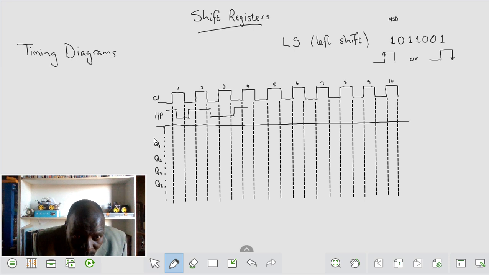Because if this was a 1 at reset, it will go to 0. Let's suppose that was also a 1, it will go to 0. Let's suppose this was a 0, it will stay 0. Let's suppose that was a 1, it will at reset go to 0. They stay what they are until another interrupt. So let's suppose that was 1 0 1 1, and then we reset and we went to zeros.